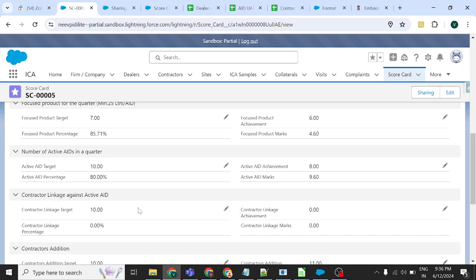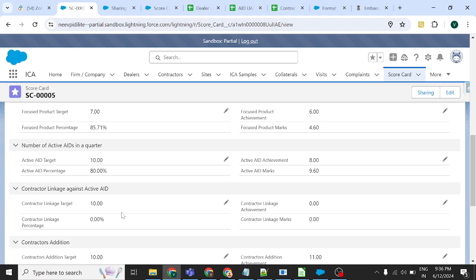After that, there is contractor linkage against active AIDs. This means the AIDs on the respective site, where the site has been created by Margaret user, and once the site gets won, the contractor has been tagged on that site, and the AID should have created a minimum of 50,000 of business in that quarter.